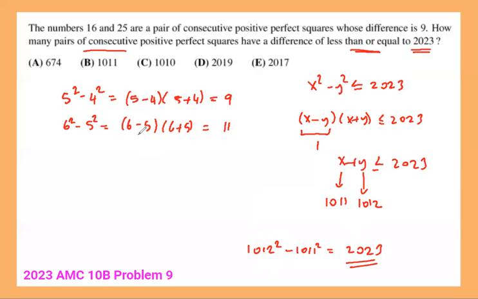But let's count them carefully, okay? Because if you look at the choices, which I reminded you of in one of the previous questions, if you have choices like 1001, 1000, two numbers that are really close to each other, you have to be careful. The first pair we have is 1 squared and 2 squared. The second pair is 2 squared and 3 squared. Then 3 squared and 4 squared. If you continue doing this, the last pair would be 1011 squared and 1012 squared. So these are my pairs. I start with 1, 2, all the way to 1011, which means we have 1011 pairs, which looks like my choice B.